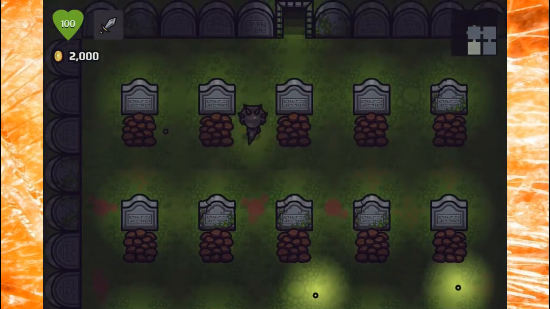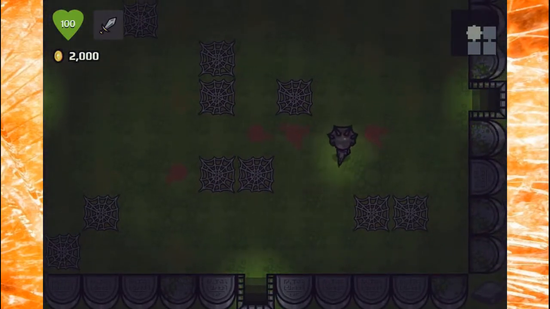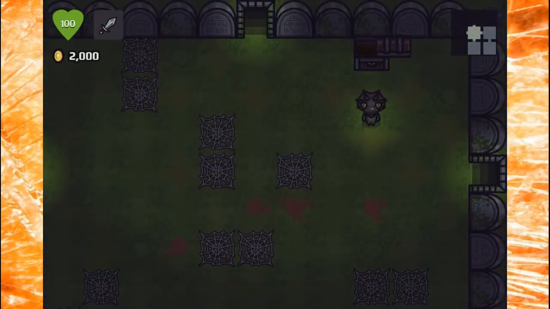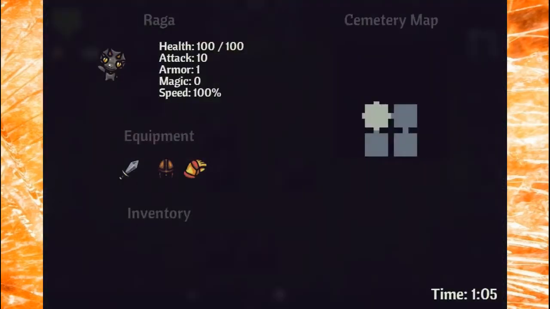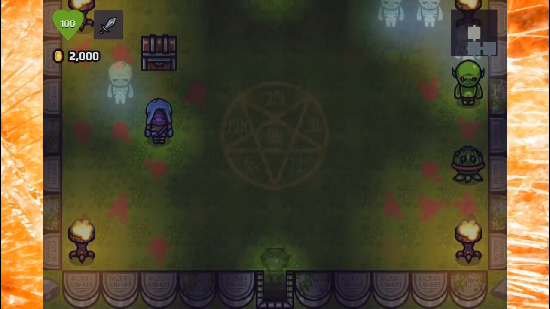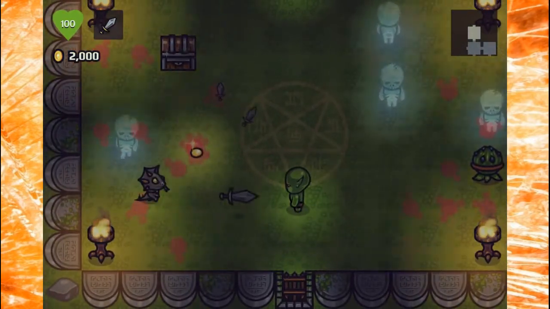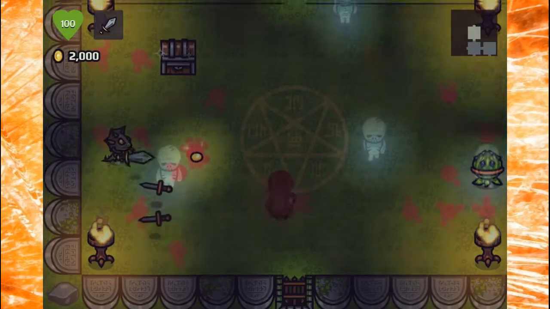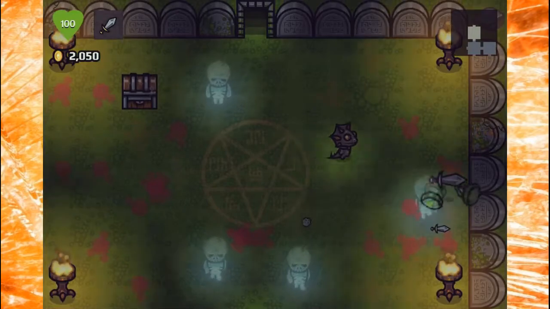Nice. So I'm guessing if I get hit 10, I'm gonna get hit 9 instead. Alright. One armor. Ooh, another one. And a glove. New item acquired, fireproof gloves. My armor did not go up, but I'm guessing it is what it says, fireproof. Whoa, what's that? It's like a little thing in the middle. Is that a new enemy? It's like an orc. Boom! Green goblin! First kill. Nice.